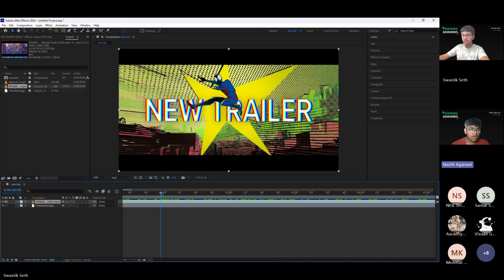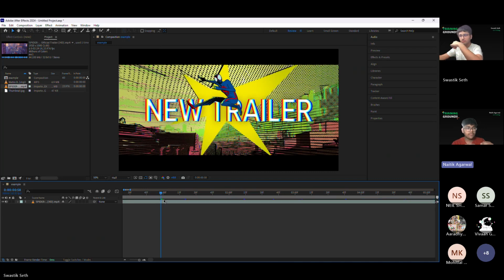Also, one more thing. Understanding After Effects, you just need to understand that After Effects is all about layers. There are different layers on top of each other. So sometimes people get confused, why is this layer not showing up? When you work with multiple layers, in complex projects there are like 100, 200, even 300 layers sometimes. When you have small objects, shape layers, multiple things, they stack up. So you need to keep practicing it so that you're not confused about which layer is which.